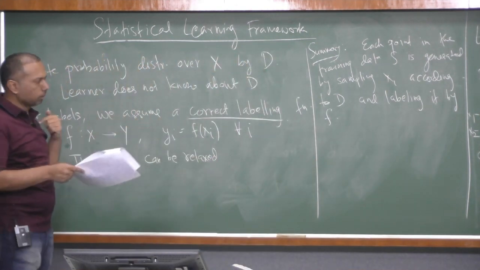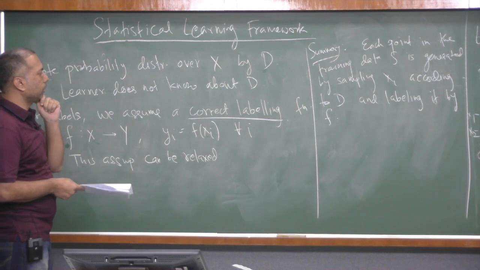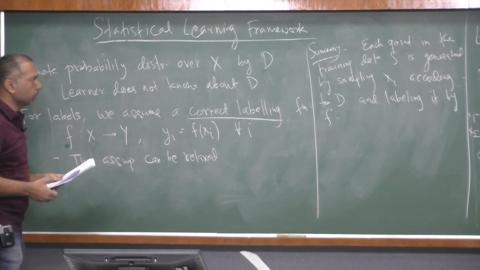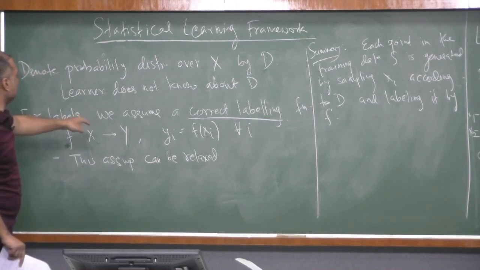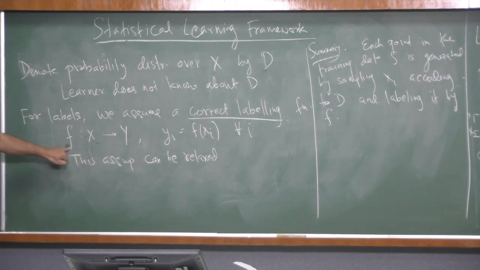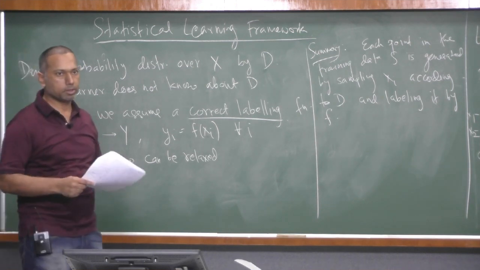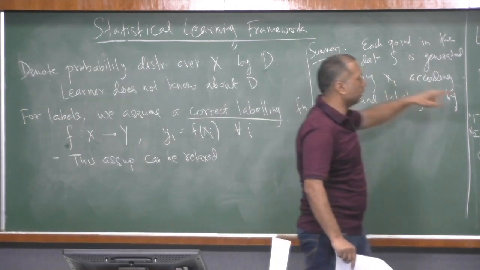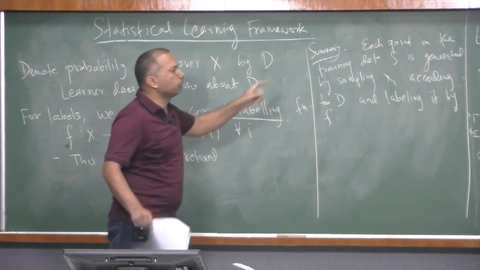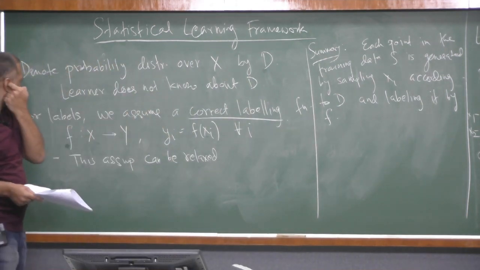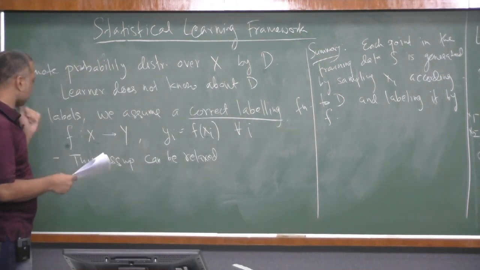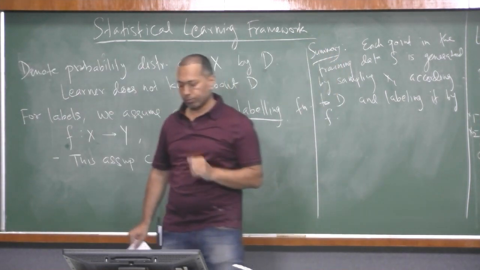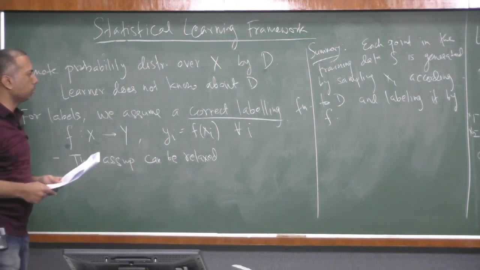Giving labels while collecting the training data is called labeling, and for the moment we assume that it is denoted by f, and it's a correct labeling procedure. Of course, the labeling itself might go wrong. The underlying distribution of our data is denoted by D. Obviously, D will change depending on which data you are working with. So this is the setup we have now. We'll prepare to go into theory.